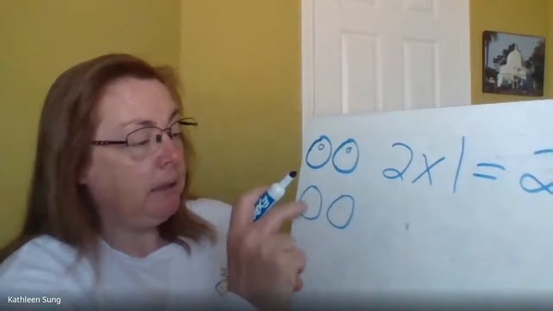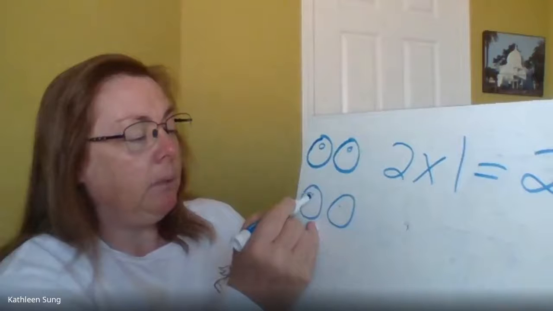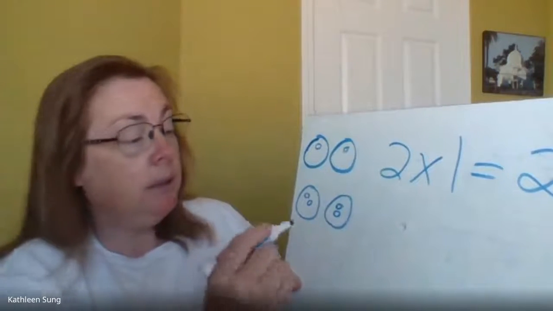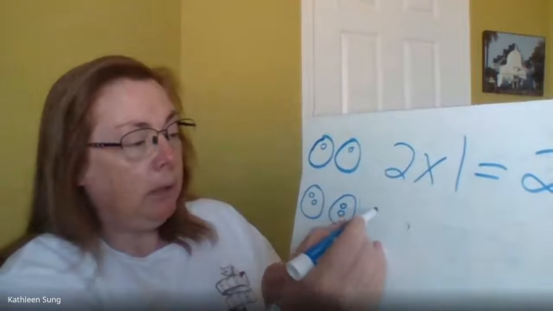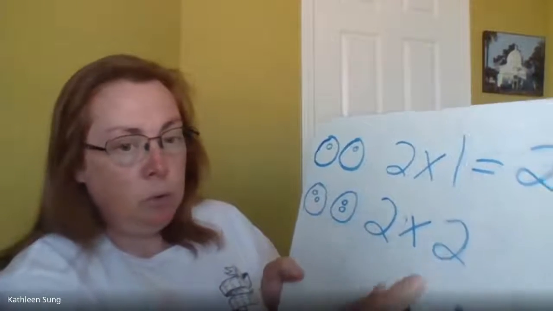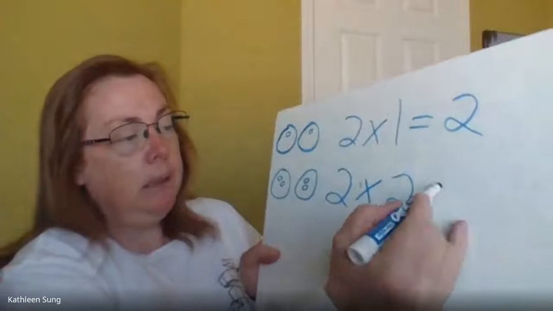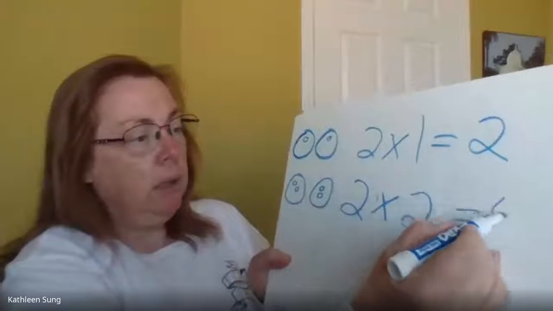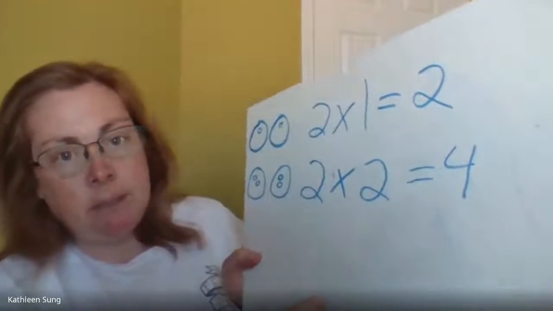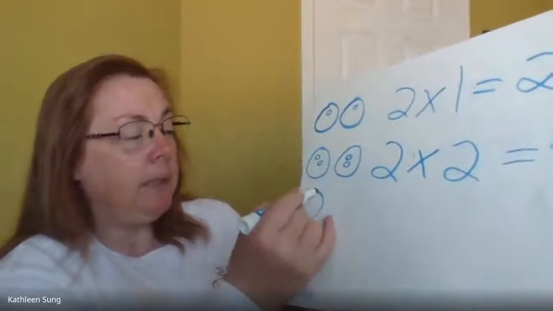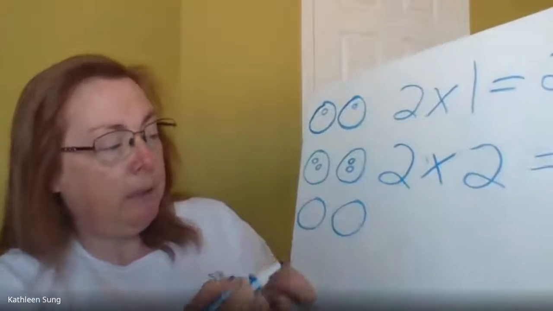So I have 2 plates with, now we're going to put 2 cookies on each plate. So if I have 2, now I count all my cookies. So I have 2 plates. I have 2 cookies on each plate. How many cookies do I have altogether? 2, 4. I know from skip counting that my answer is going to be 4. Okay. All right. Remember, it's the 2 times table, so we stick with our 2 plates.